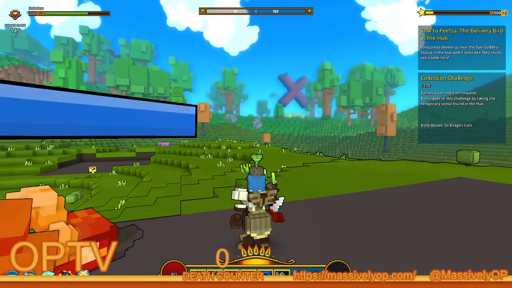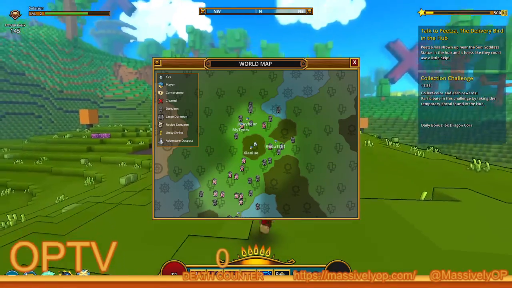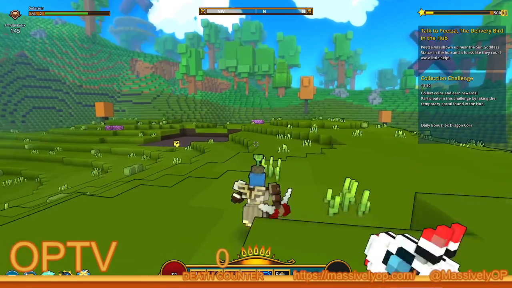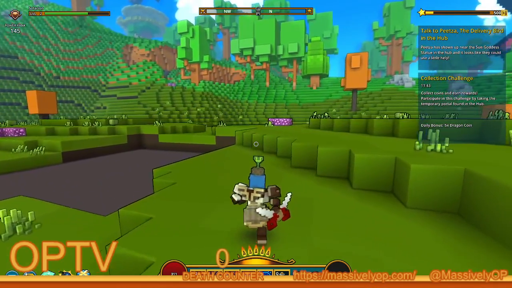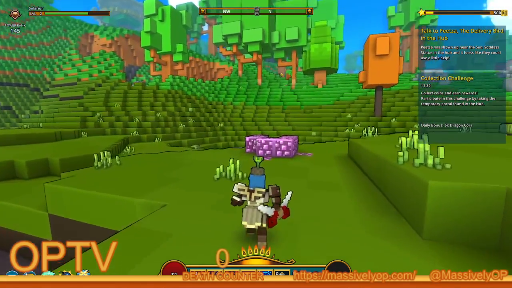All right, let me see. Wait a minute. Let me check the map. All right. That's not the button I was looking for. There we go. Okay. There's some stuff to my north. Okay, let's go there. That works. Pick a cardinal direction and go. That's kind of what I did when I was playing this game for a little bit for the CMA column.